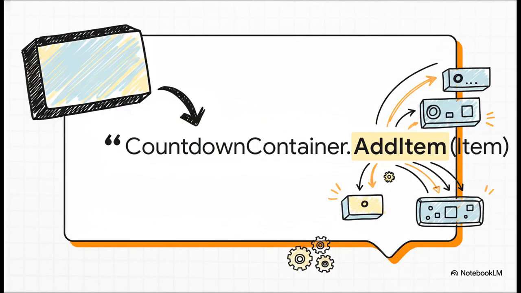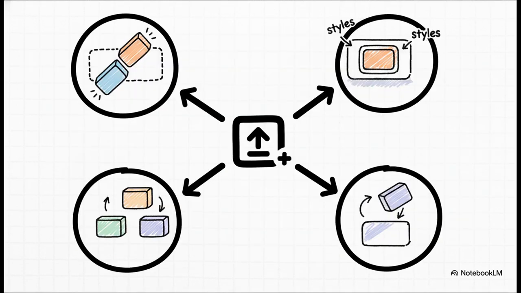And believe it or not, this one little line of code is where the magic happens. This is the command that connects a block to its container. It seems simple, but it's doing a whole lot of heavy lifting for you behind the scenes. See, the add item method is more than just a simple command. It intelligently integrates the block. It applies all those shared styles from the container, it places it perfectly according to your layout rules like orientation and gap, and it even does some cleanup by making sure it isn't attached to some other view. It's a really smart system.